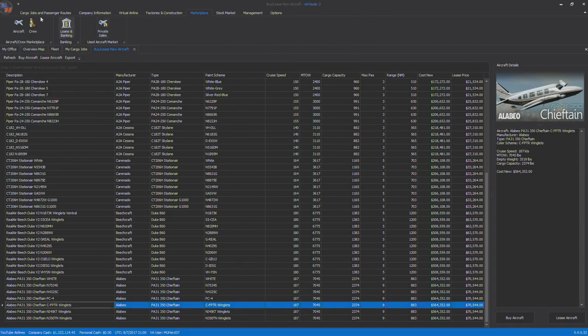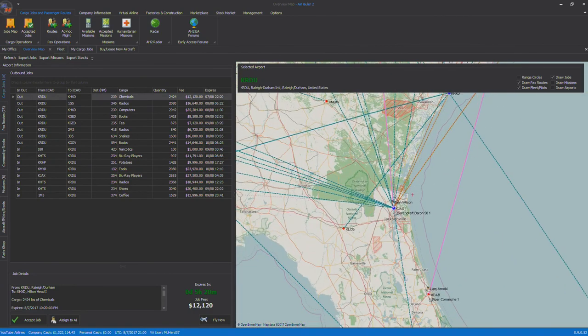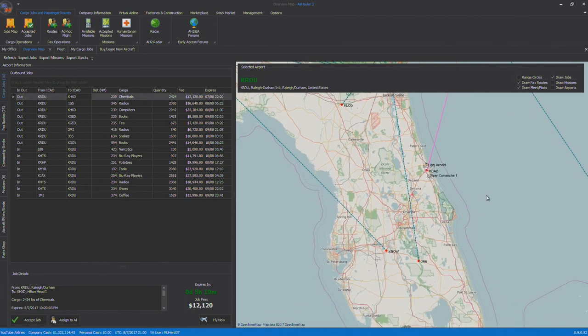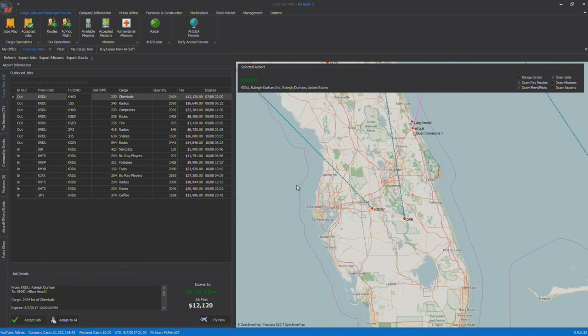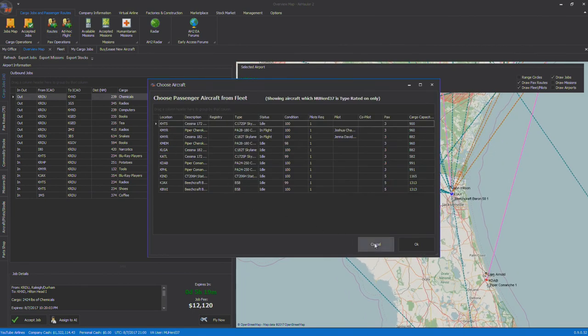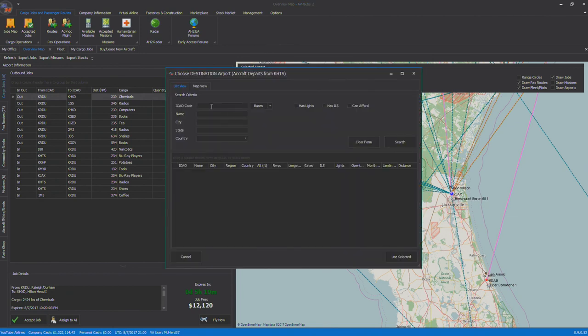I want to get a new base, but we don't really need a new base right now. I mean, we're doing fine with Jacksonville, and then the next base is going to be around here. Like Daytona Beach will probably be one, because I do really like Daytona. And we've got, like I said, several of them down here. I'm not even sure how much Daytona could see that. From fleet, let's say it's just this one, because I'm obviously not going to actually do it.